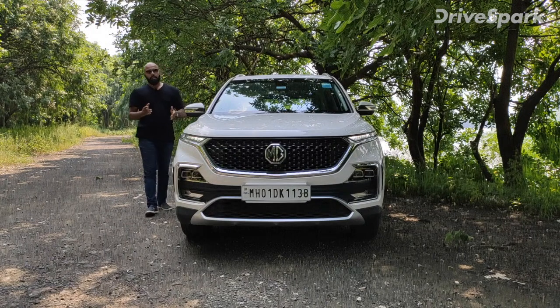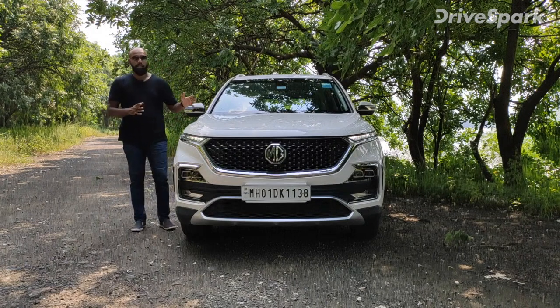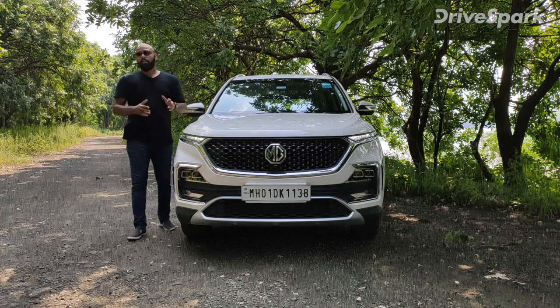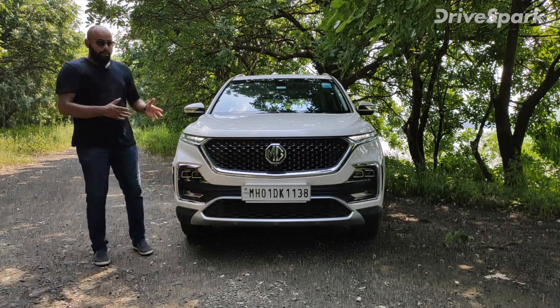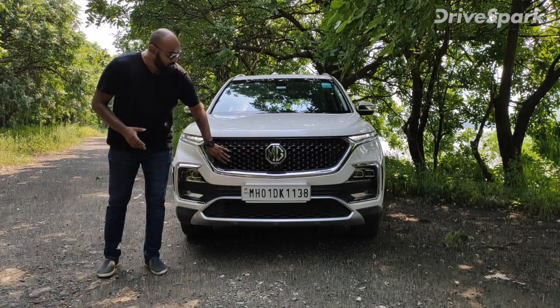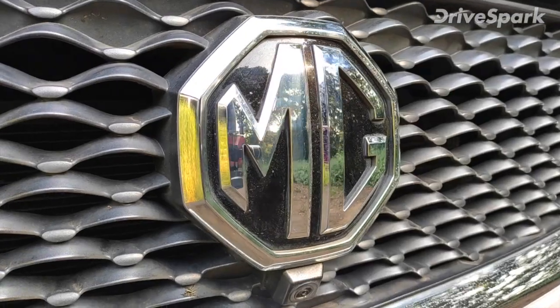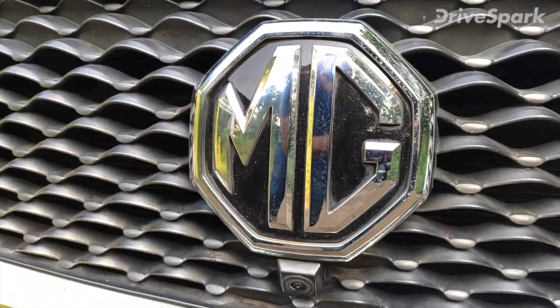So now let's start off with the front end of the car. The very first thing you'll notice is that this car is really broad, it's really tall. I mean, it's a really big SUV and there are a lot of chrome elements all around. You get this massive grille over here that is very nicely finished and you get this huge MG logo. Right underneath the MG logo you get a front facing camera.